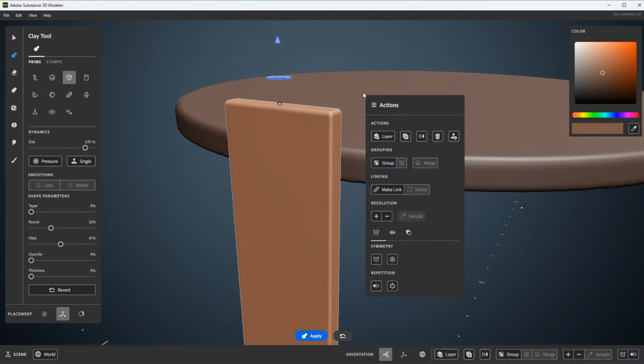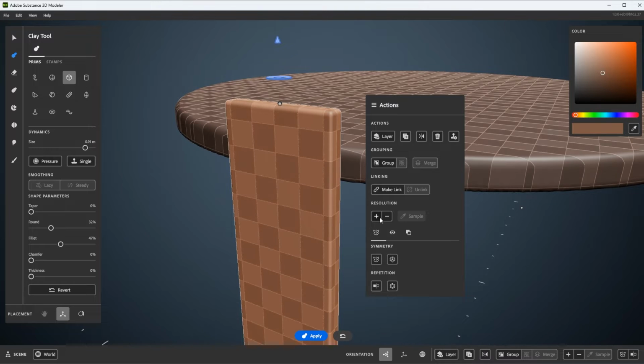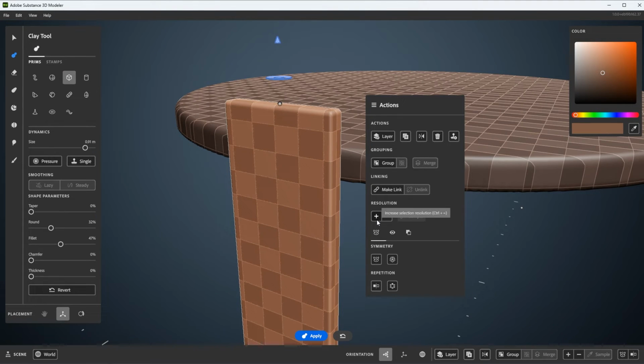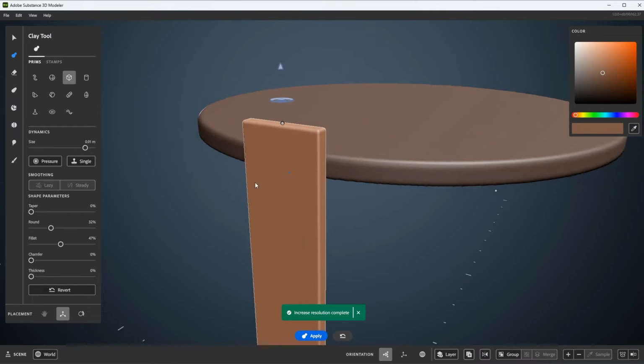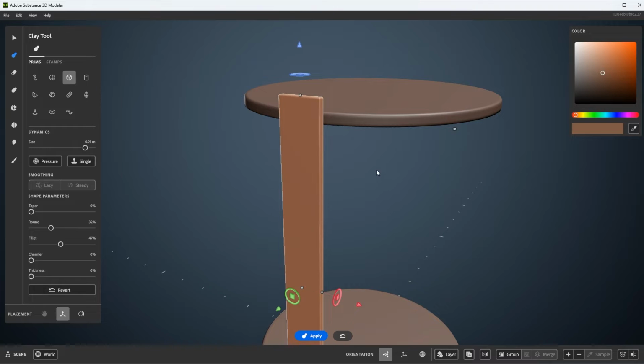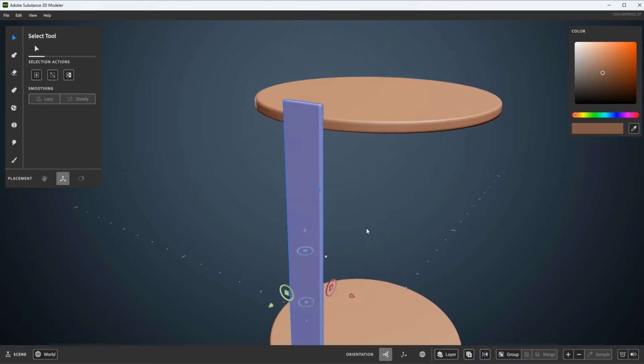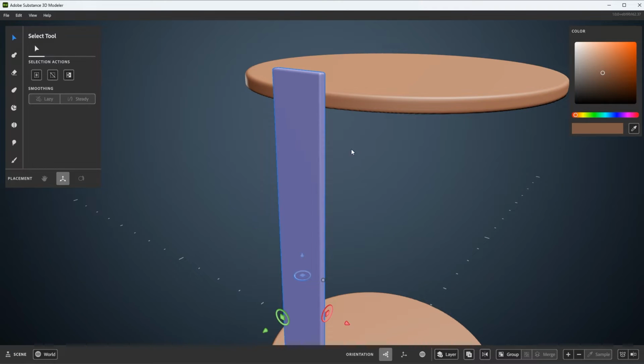Now, last thing I like to do, just right click, bring up my actions panel, and let's take a look at that resolution. So I just mouse over the plus button here and I can see the resolution. The grid panel's pretty low. You can see that it's actually a little bit larger than what I have for the rest of the barrel, the top at this point. So I'm just going to add a little bit more resolution to that for now, and then click the space bar to create that piece of clay. Let me go over to my select tool, and now I have this primitive shape, which is going to represent the plank for my barrel.